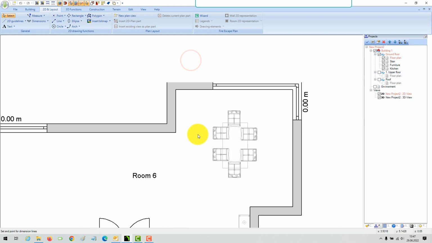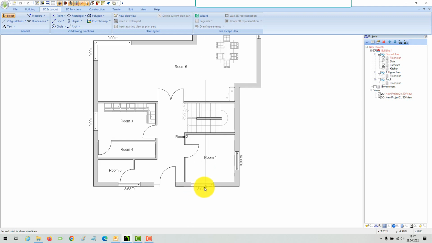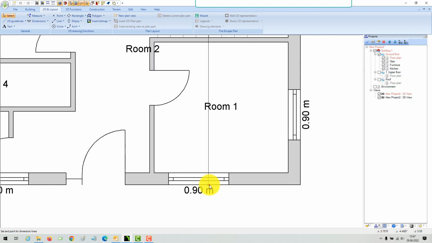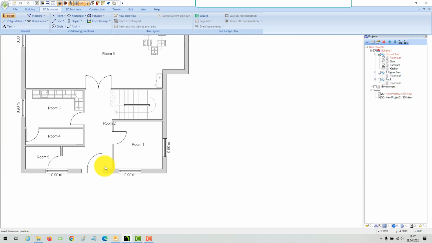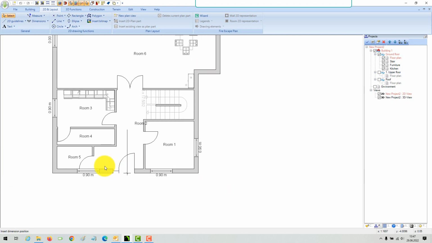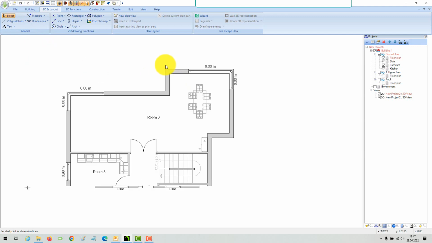Set the starting point of your dimension with a left mouse click. Zoom out, drag the dimension line in the direction you need and zoom back in to set the second point. Hold the Control key pressed while you drag the line in order to activate our internal angle grid. The second point defines the single dimension and the dimension line needs to be inserted at the correct position.